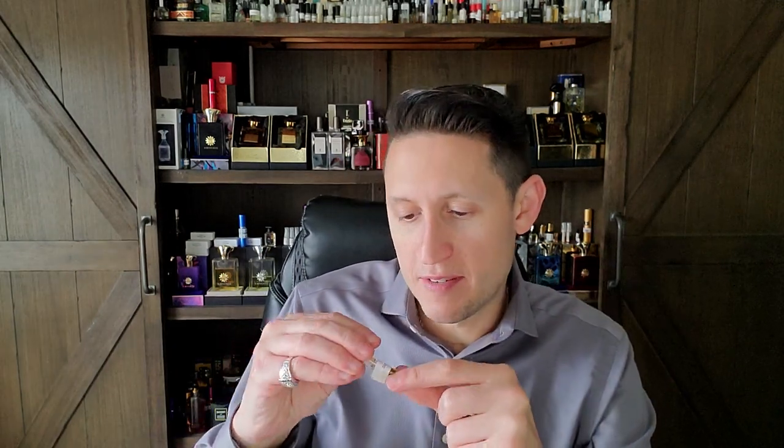Then we've got Slumberhouse Backy. Brandon from Therapeutic Fragrances talked about this fragrance. It came out in 2012 — Josh Loeb is the perfumer, just like all the Slumberhouses. Notes are honey, tobacco, apricot, straw, vanilla, davana, amber, and parchment paper. They re-released it in 2017, but I've never smelled either version. Probably the 2017 one is my guess, but either way it's just precious juice, so I'm very lucky to have it and can do a video on it.